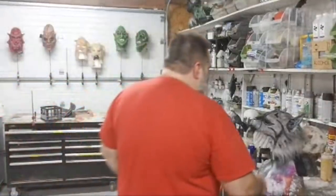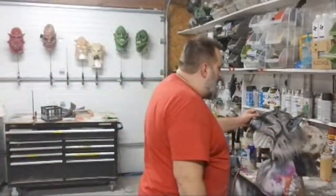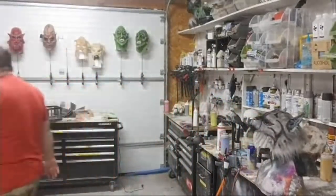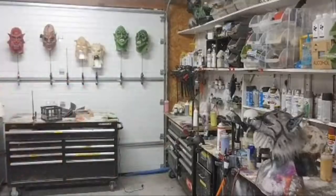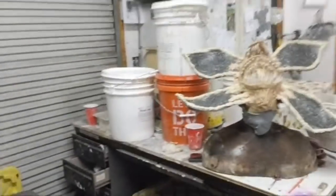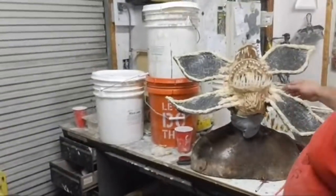But anyway, this guy came into shape today. I am going to grab a little lighter if I can find one. Best way to get rid of those little hairs around the eye is a lighter. I'll probably wait till the glossifier dries. But I need to go grab a lighter stick. And if there's hair on a mask bothering you, you just go, whew. Did I finish the one with the petals? No, I didn't finish it. It's still right here, and it'll be a Demigorgon.